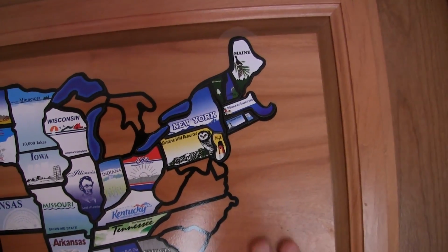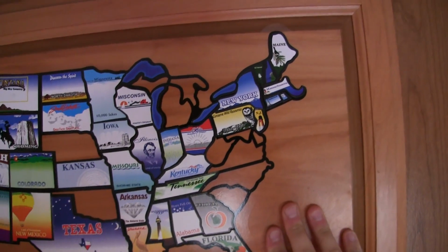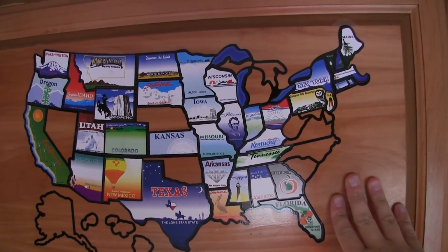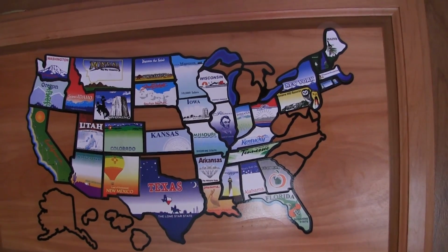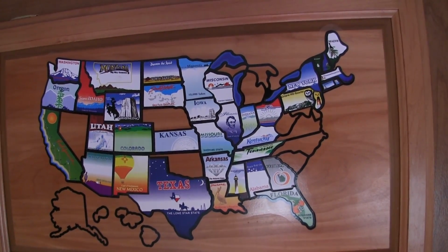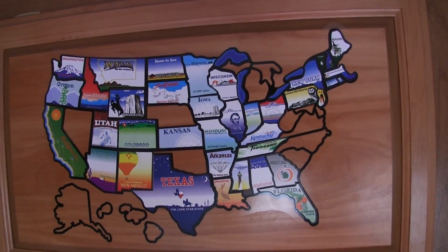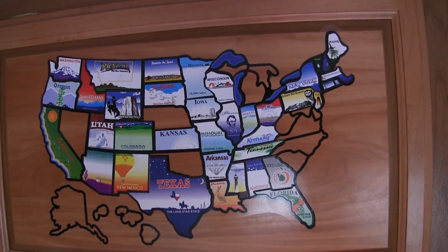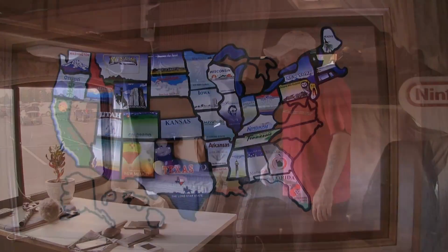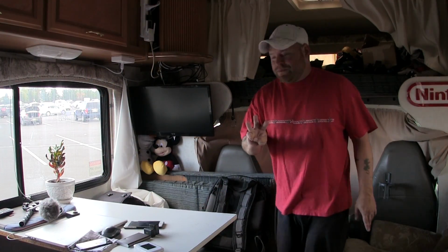Nearly every time I add a sticker to this crazy map here, I get at least one person in the comments, usually 5 or 10, that asks me where I got this from. So now I'm going to tell you again. I got this from the store Camping World. As I understand, they are also sold on Camping World online, or maybe even Amazon or eBay. Just search for a sticker map. Good luck.